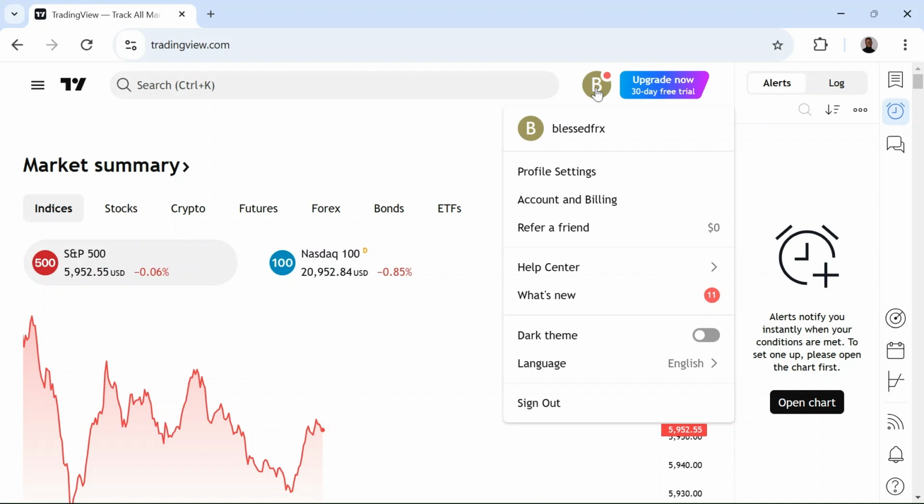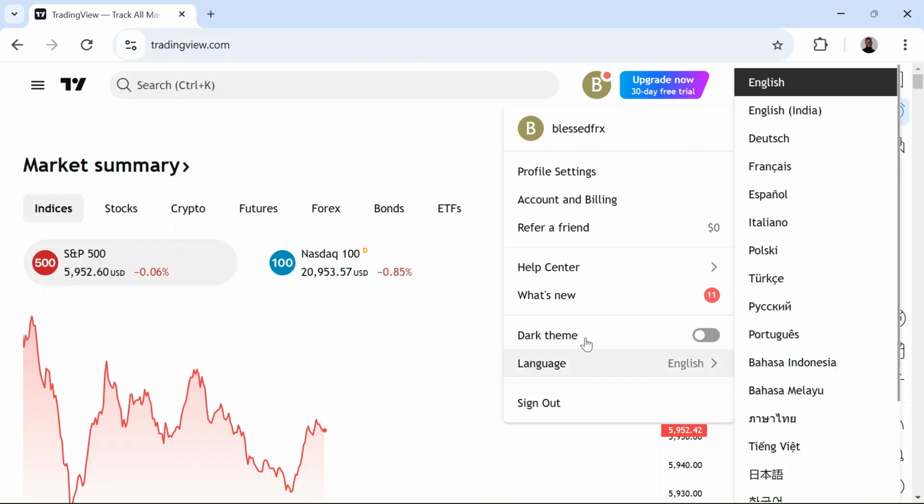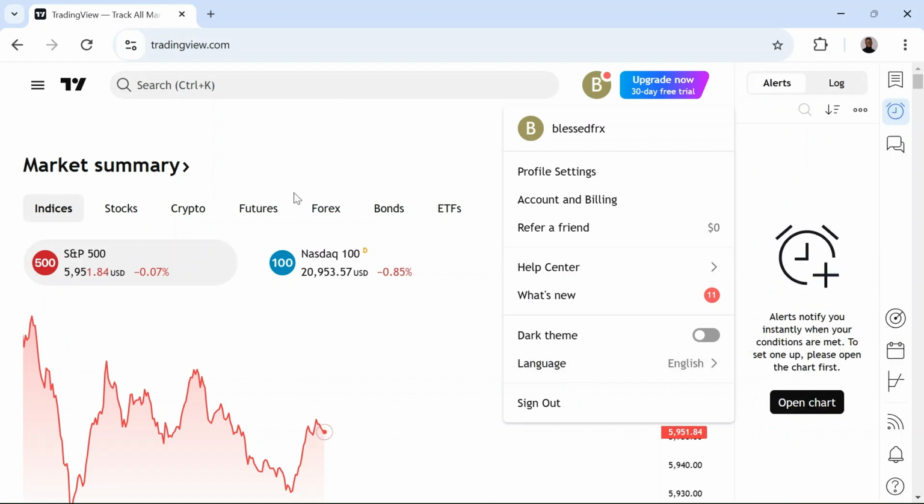Just click on it, confirm your emails, create an account, fill up the information. There is really nothing there. And even with a free account on TradingView, you can do a lot of things. In this video I'm going to be using a free account and you'll be able to work with it. I just created an account here. You can sign out and every other thing.